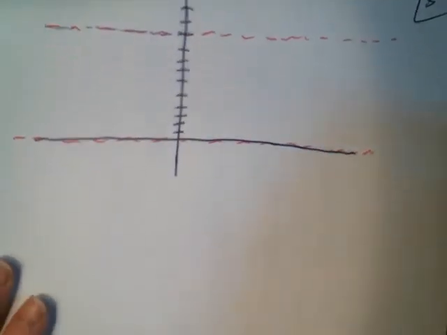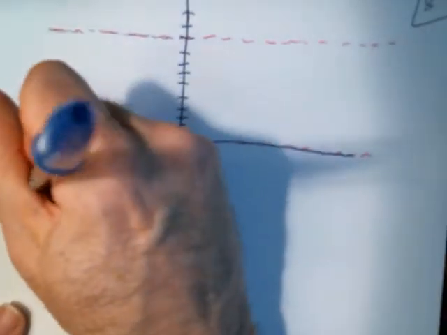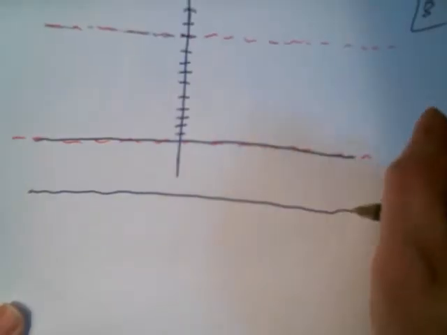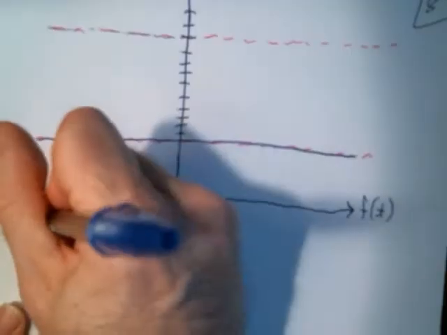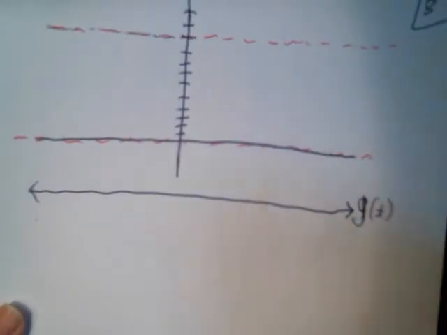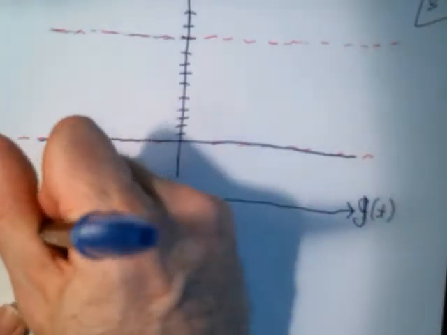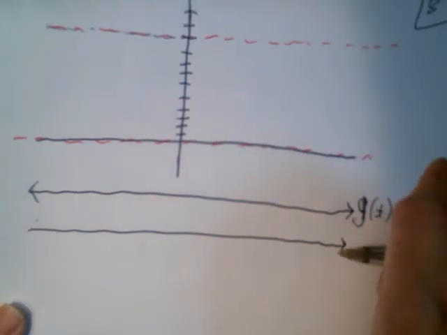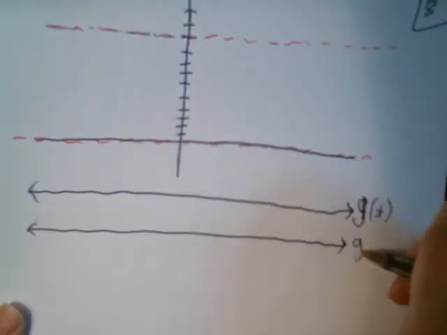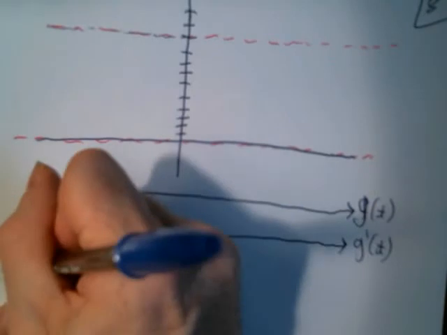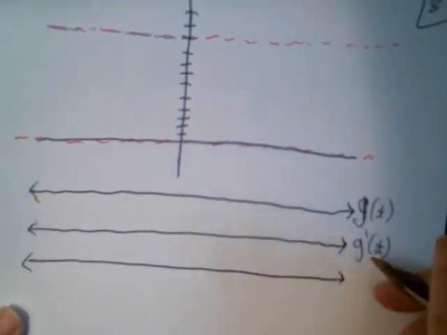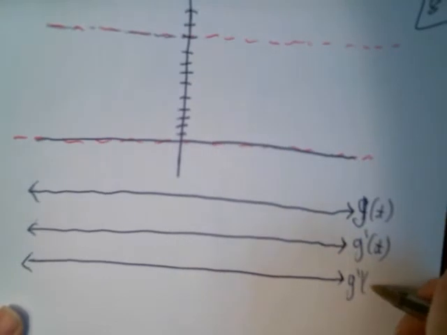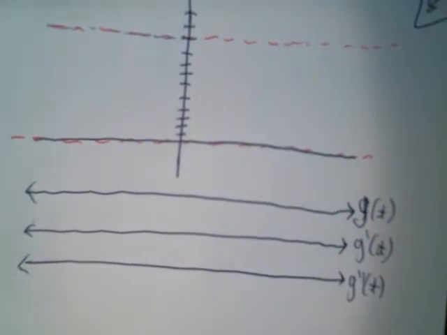Let's put our number lines underneath this. So I'll have one for f of x, or in this case f of t. And I think the book calls it g of t, so let's be consistent. One for g prime of t, and of course there's no critical numbers there. But there is an inflection point for the second derivative, g double prime of t.